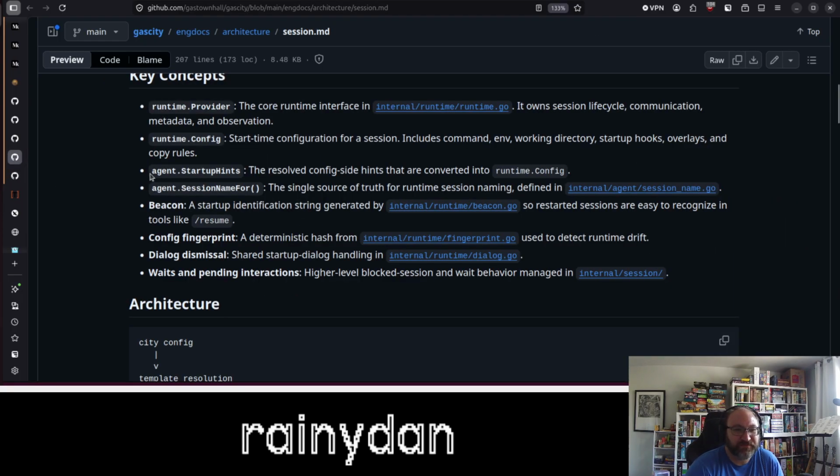We haven't looked at agent, and we haven't looked at beacon, but this is a small thing, I think, in the grand scheme of things. We've talked about runtime drift a little bit. I think we understand that. There's dialogue handling. Might not be that interesting. It is sort of inside baseball, or like papering over an inconsistency in the protocol offered by the different cognition providers. We wouldn't have to do all this fancy dancing if they just allowed us to interact with them all according to a certain standard, right? Certain block session and wait behavior have to do with when the agent is asking us a question, we need to respond, that kind of thing.